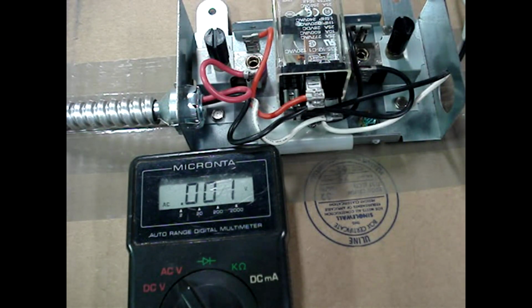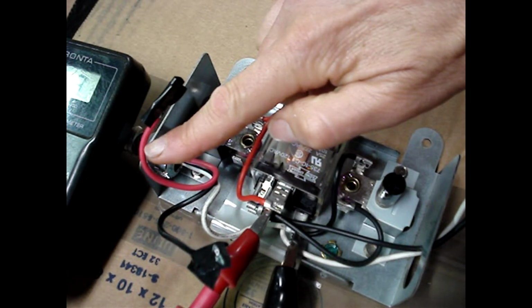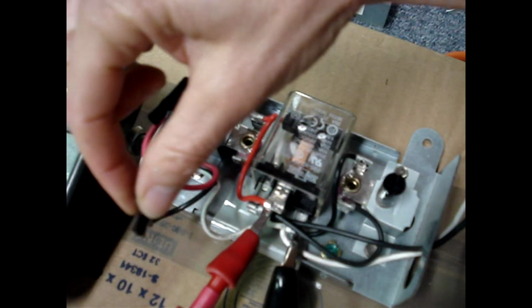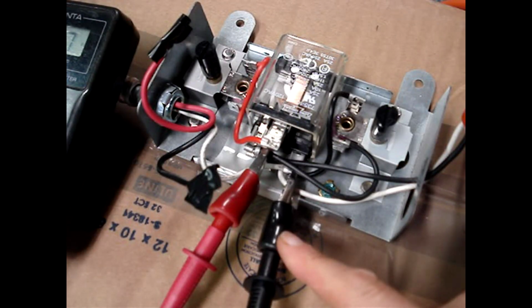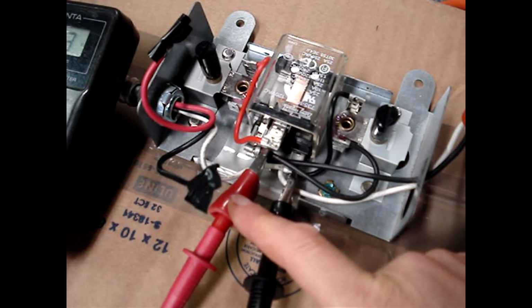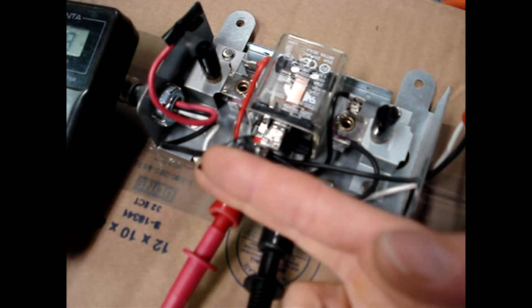I can't come up with a safe, practical, efficient way to test the controller output other than to use a multimeter. I've removed the high-speed and the low-speed fan motor wiring from the control, and I've safetied them off with electrical tape. Set a multimeter to read 120 volts AC. I have one lead clipped onto the neutral wire and the other lead onto the output of the relay that had the high-speed fan wiring.